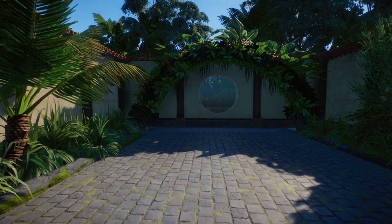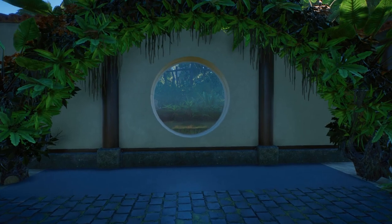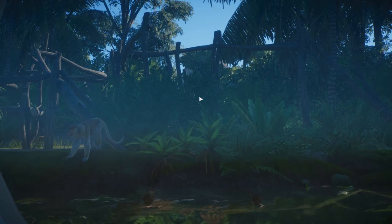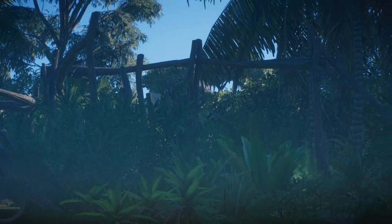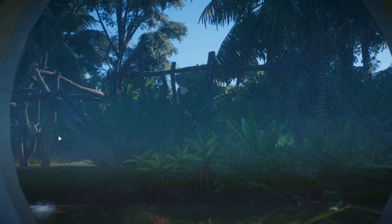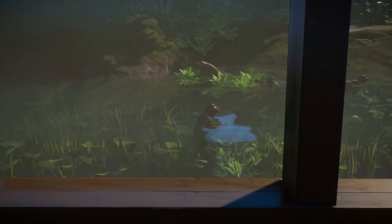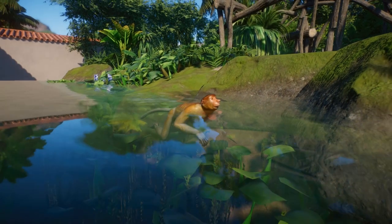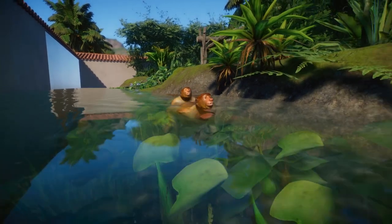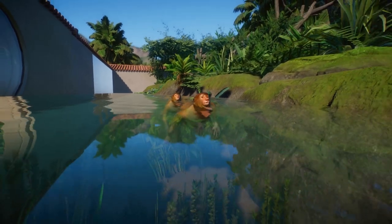Over here, we have a little peephole for people to get an extra view into their enclosure — a little bonus view. Especially because we have most of the climbing structures around here, it's a really great view where you get to see them do all their stuff. You can really see the freakiness and how human-like they swim. Frontier really got it well with the animations of the swimming — these are amazing animals.